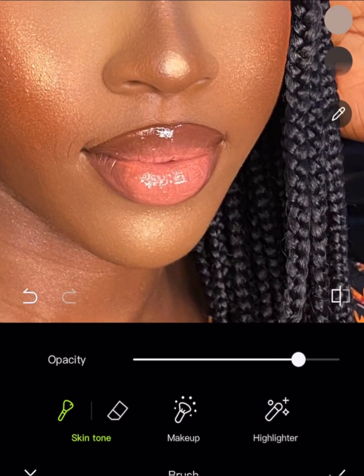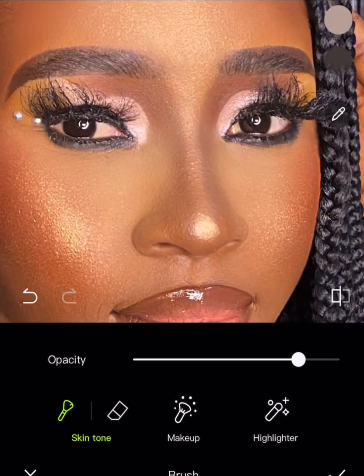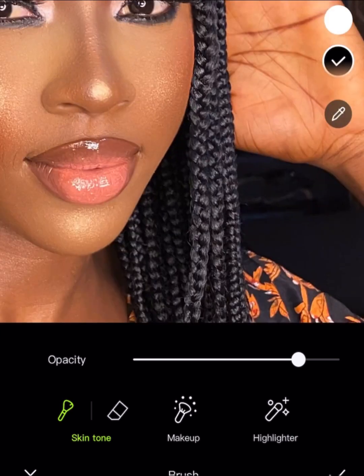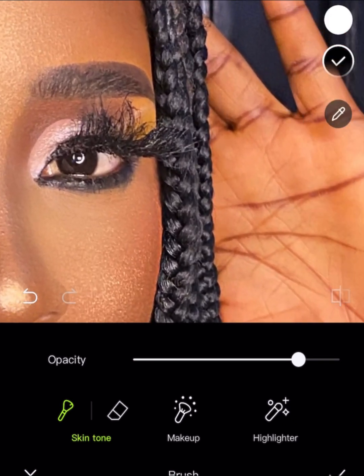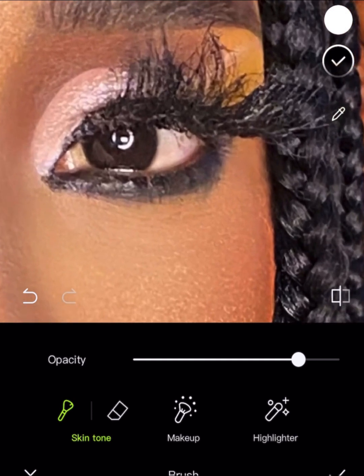So I'm just showing you samples. It's not that I'm editing the pictures, I'm just showing you what Hypic can do. On my next video, I'm going to show a video on how to edit using the Hypic app. So this video is just a sample. Look at, I'm darkening my hair. I'm darkening the hair. Can do anything. The lashes, I'm darkening it.